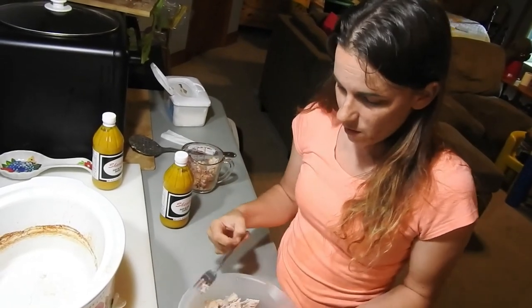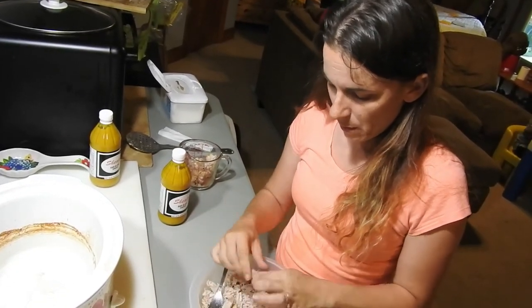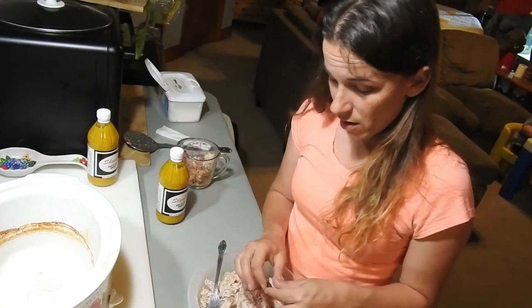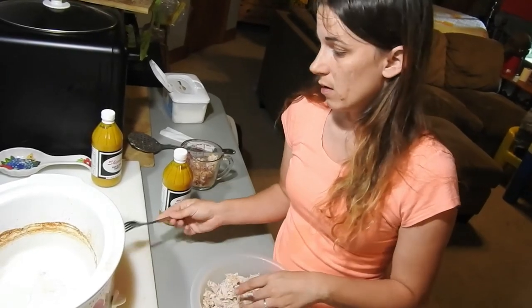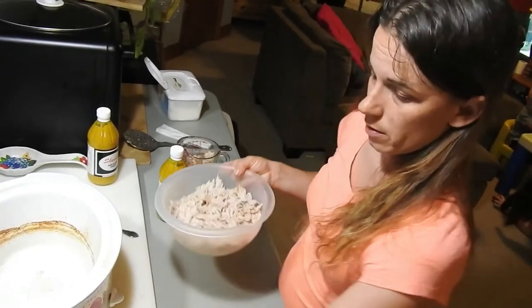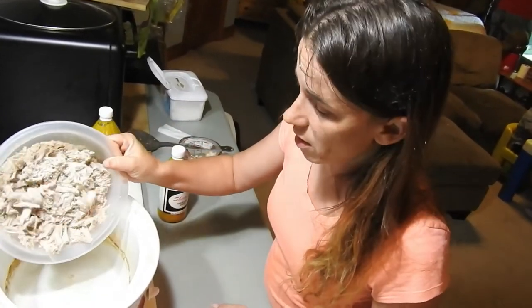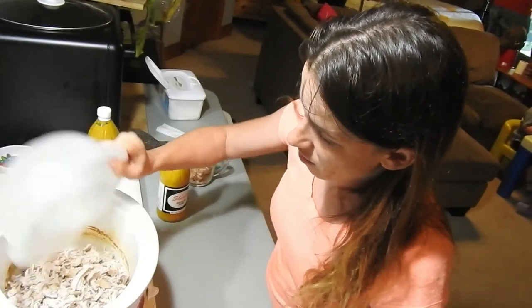You just seen me scrape apart this pulled pork. And it was very, very easy. And now I'm gonna take this and dump it back into the crock pot.